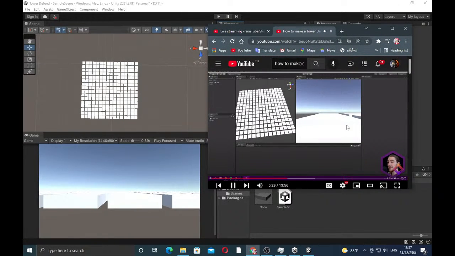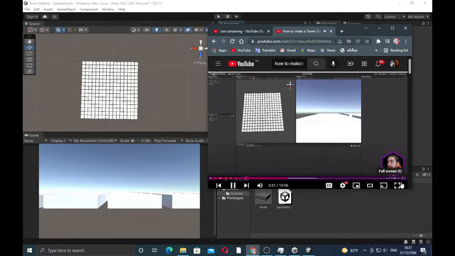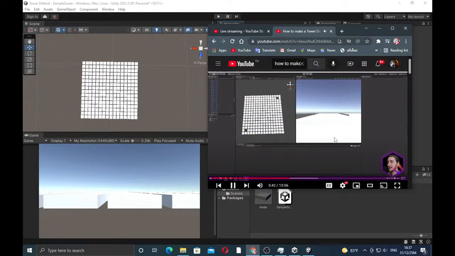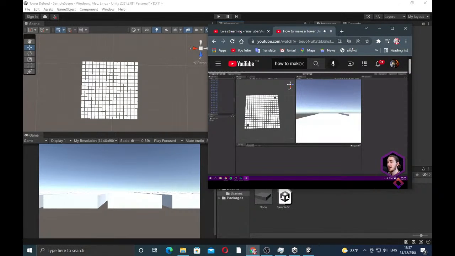And what we can do is now specify a path for our enemies to walk along. So I want our enemies to start up here. So I'm going to select this node and delete it, and end down here, select that node and delete it. And we will now do the same with any nodes that these enemies should walk over, and then delete them, and then instead create some kind of ground object that they will move along.